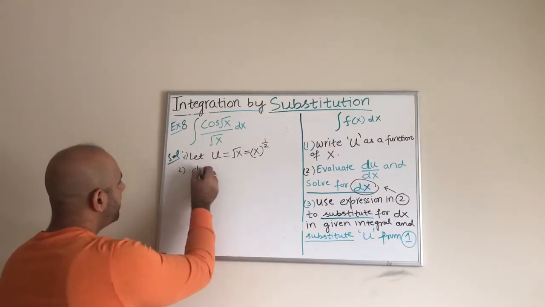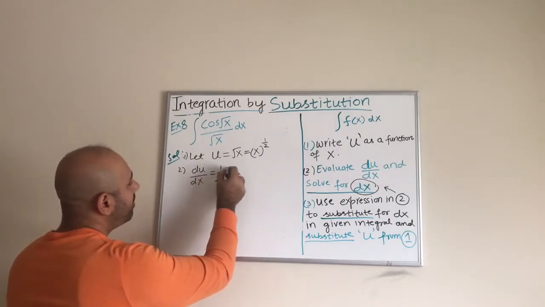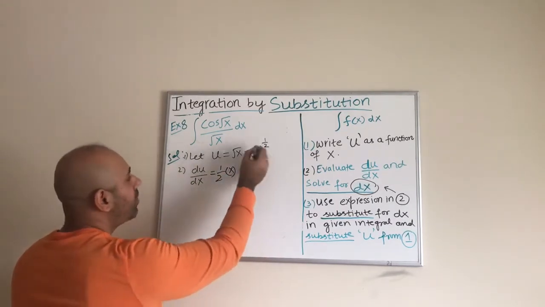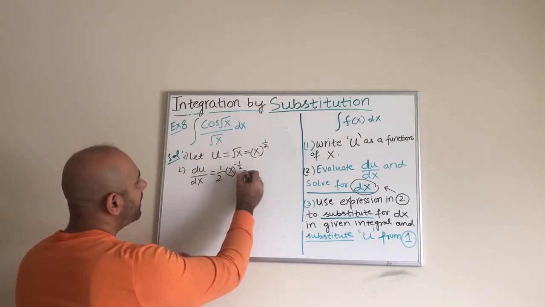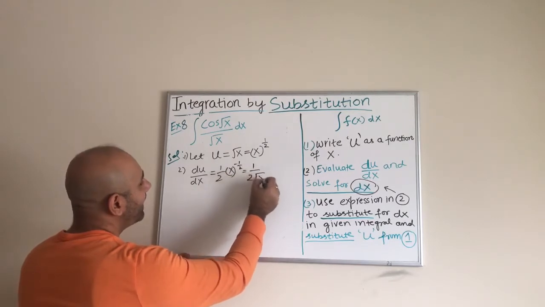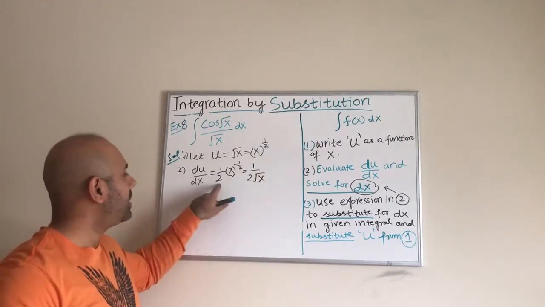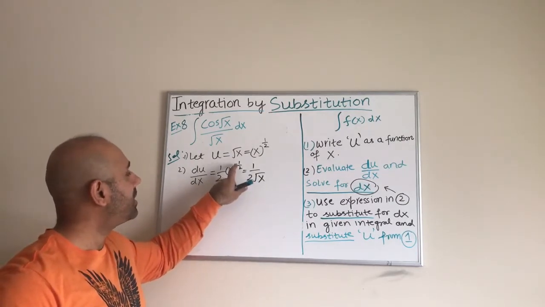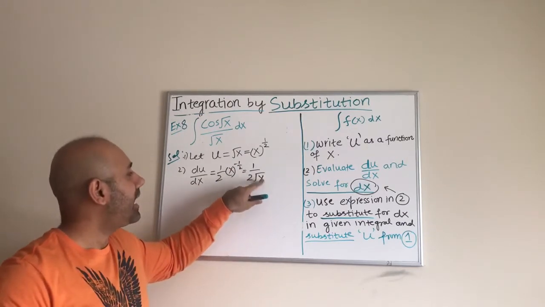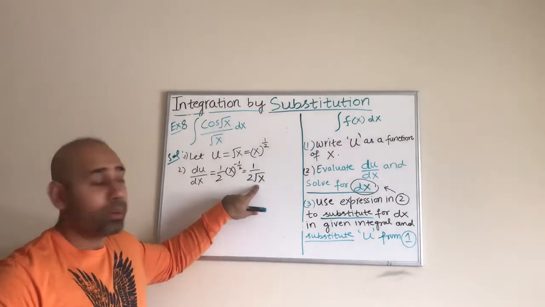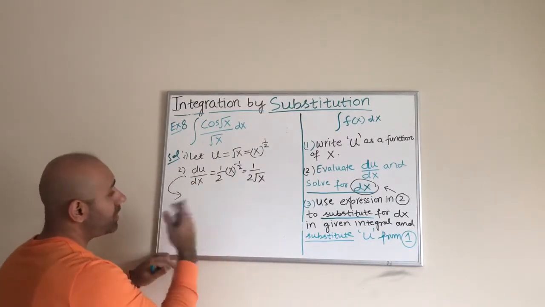Step number 2 is taking the derivative du over dx. Guys, the derivative of this is going to be 1/2 and x to the power n minus 1, so that 1/2 minus 1 would be negative 1/2, right? And if I simplify this further, it is going to be 1 over 2 radical x, because when I bring this downstairs, 2 is already here, and the negative sign will change to a positive sign. It would be x to the power 1/2, and I can rewrite that x to the power 1/2 as radical x. Okay, so from here, guys, keep in mind we have to actually solve for dx.